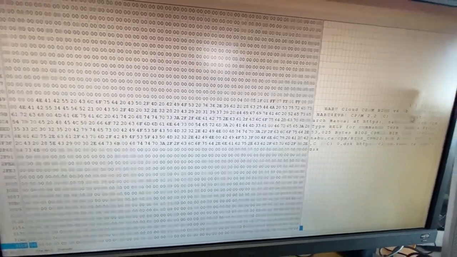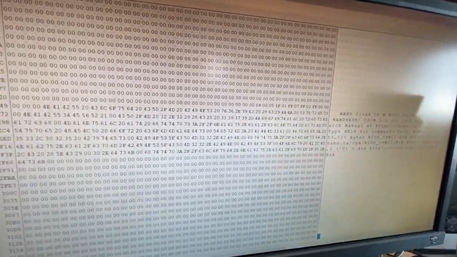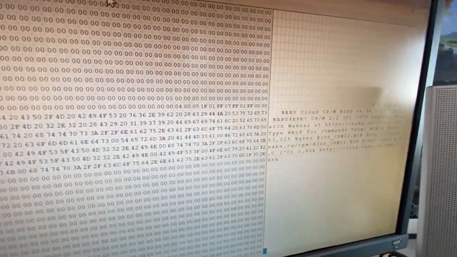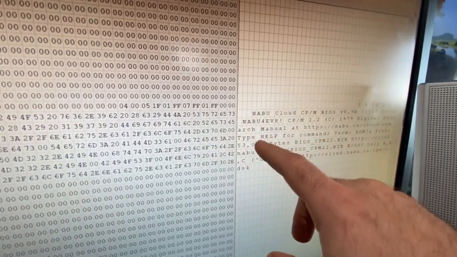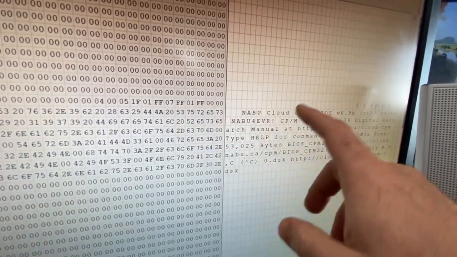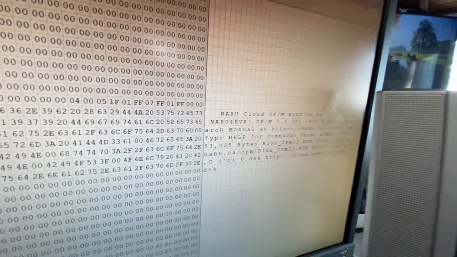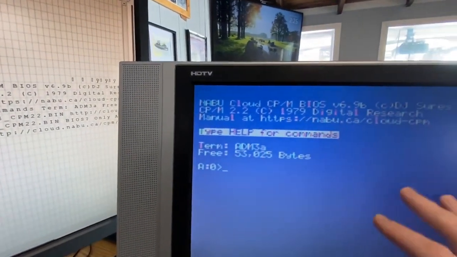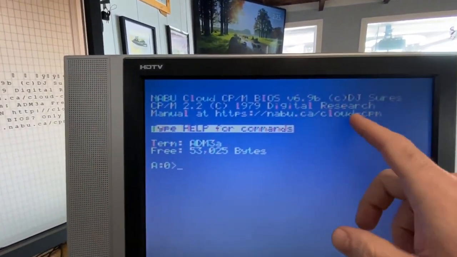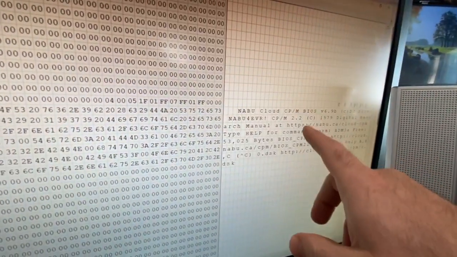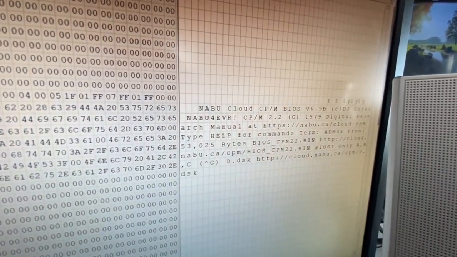But if you're not capable of writing assembler programs, then what you'll do is modify the text inside of the hex editor. As you can see here, we booted up into CPM, and you can see DJ Sure's copyright, etc. And in here, there's all the exact same text.